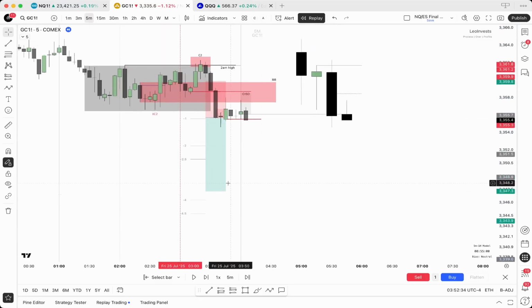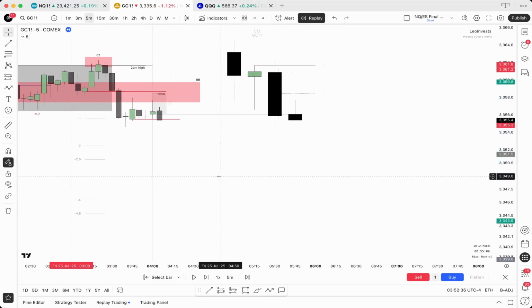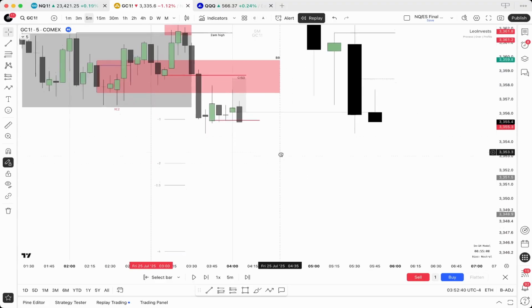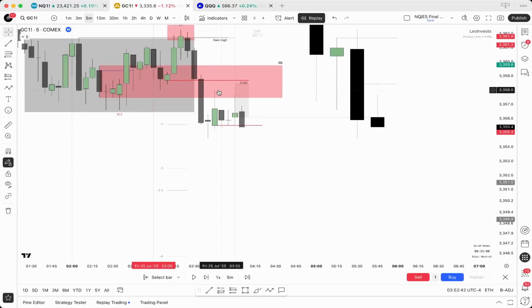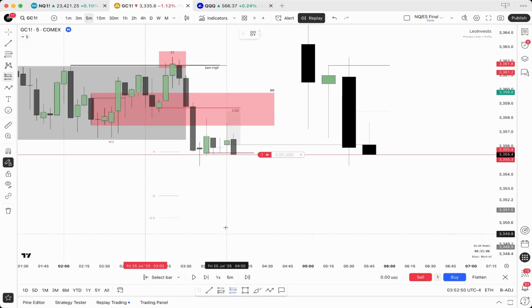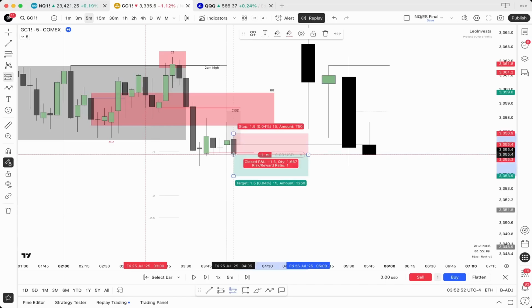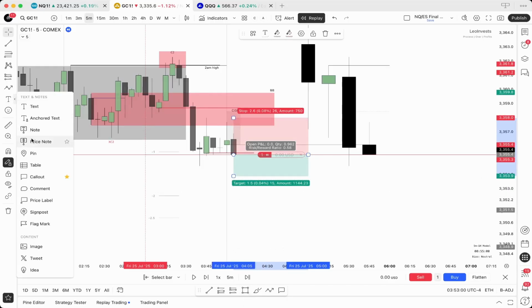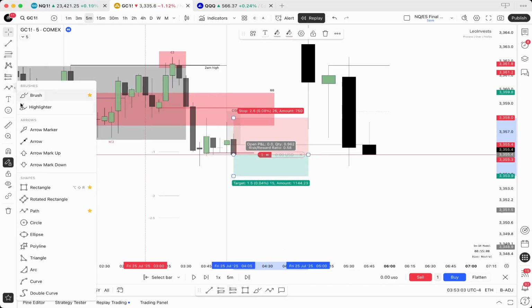which would be about a 4R trade. But in this trade, as I mentioned, I missed my market order entry here and then entered on the closure confirmation of this high within that POI. And so once we got this closure below here, this now signaled me into a position with my stop loss, which I'll just put this here, with my stop loss being at this protected high, which is right here, this 345 protected high. And I'll mark this as well in a circle tool just to make this a lot easier for you guys to follow along.